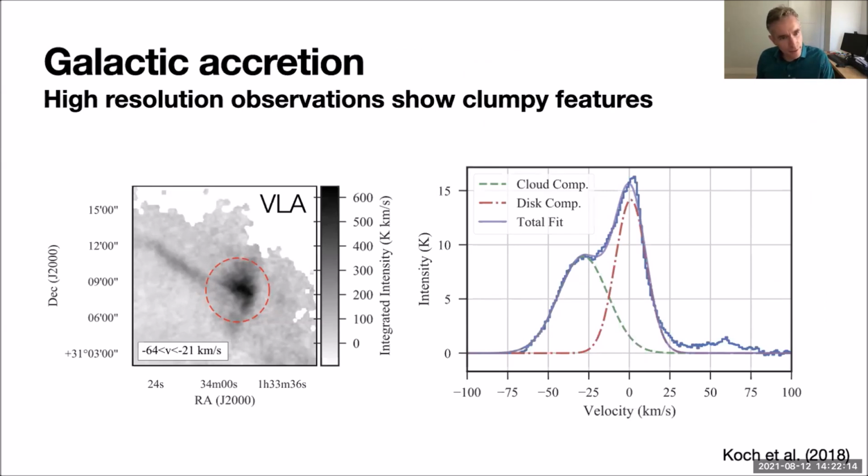And the map on the left here is showing you the map of this structure, but we've used velocity information to filter out all of the components associated with the rest of the galaxy and just see that cloud. And on the right, you're seeing a spectrum of it. And it's this big, broad shoulder on top of the galactic disk emission, which has allowed us to pull this out. And so we think that given the offsets of almost 40 kilometers per second and the large scale cloud, this is probably something falling back or falling into the galaxy, maybe for the first time.